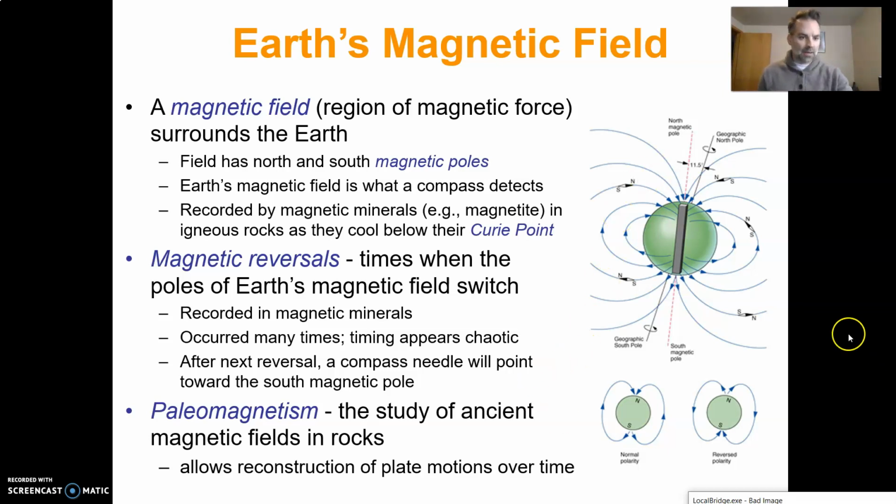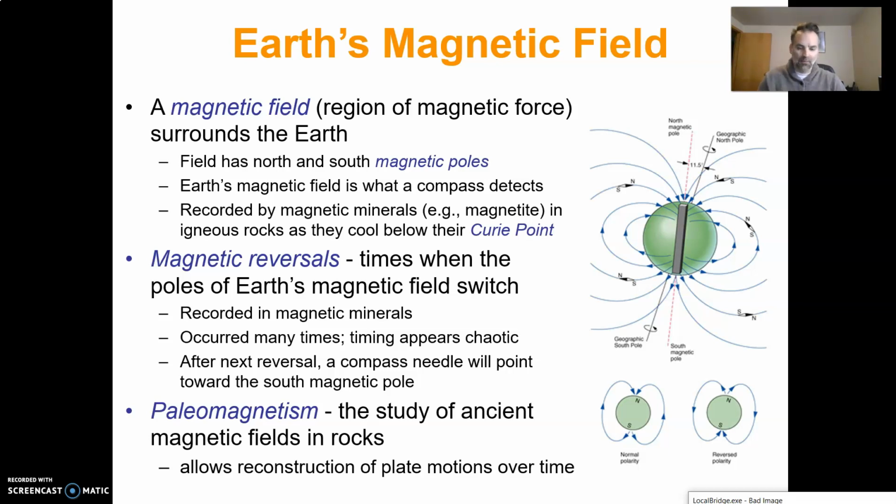There have also been magnetic reversals in the past, and this is what I was showing you here. The lines emanate from the south to the north. Well, what happens is the magnetic field reversed itself, and the field lines came from the north and then went to the south. And this is shown right here. Here's a normal polarity, and here's a reversed polarity. Obviously the rocks that were forming at that time recorded this change in magnetic reversal, and it has occurred many times in the past.